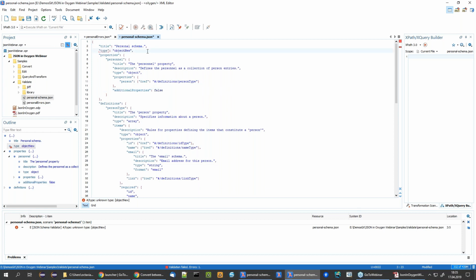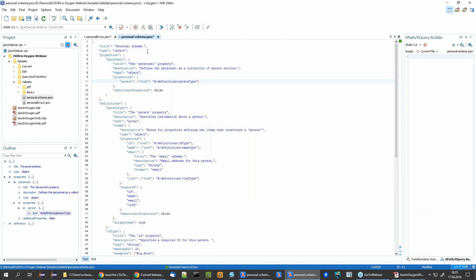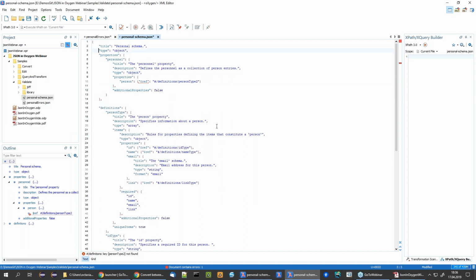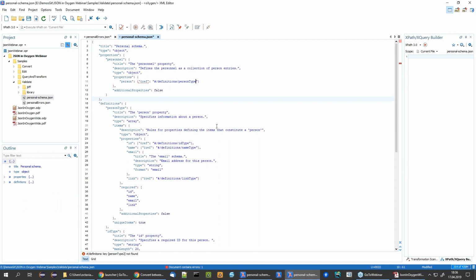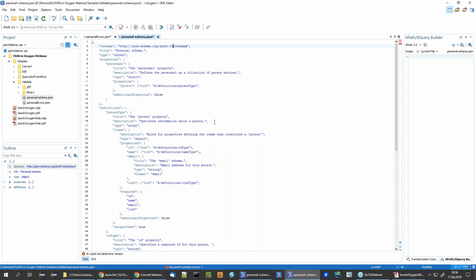And now it will check different problems, like I told you the type, or if I make a reference that is not correct, or stuff like this. You have also content completion. It's not so good as the content completion for the JSON documents, but it can be used and it can be improved.